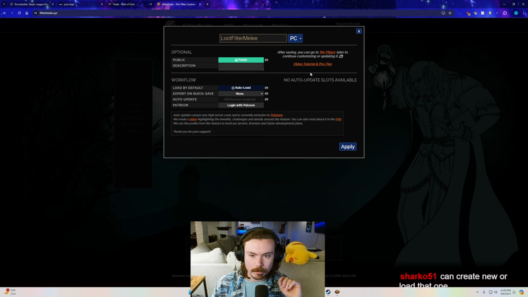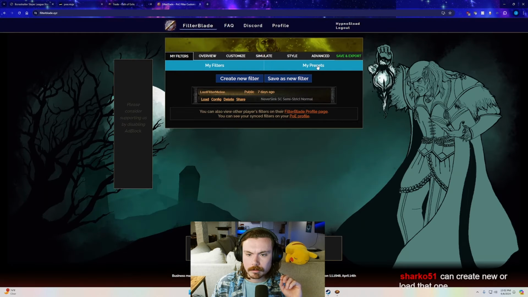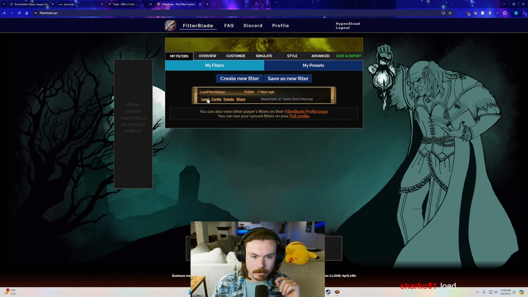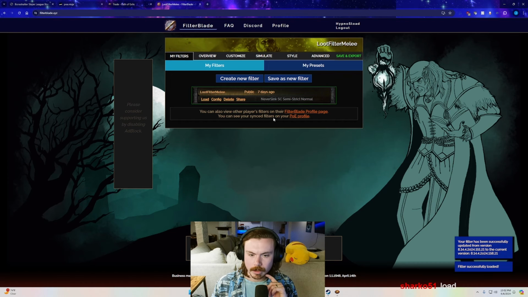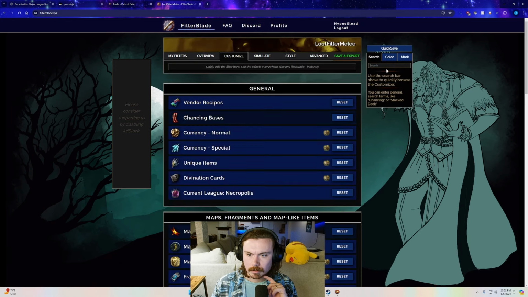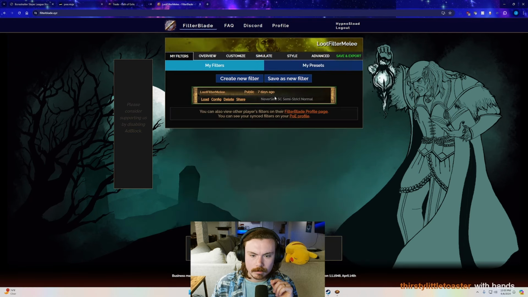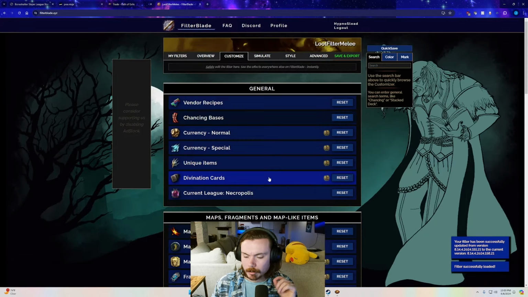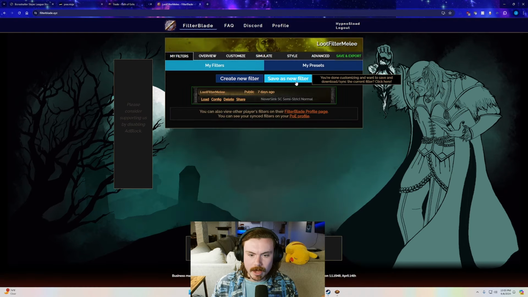Can create a new or load that one. Well, how do I modify it? I don't want to create a new one. Load it. Oh, load. Okay, here we go. Okay, loaded successfully. Customize. I loaded it. Config. Now, am I customizing? Why am I so bad at figuring out these sites?